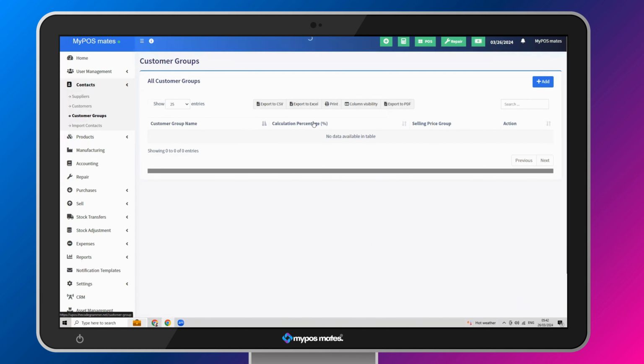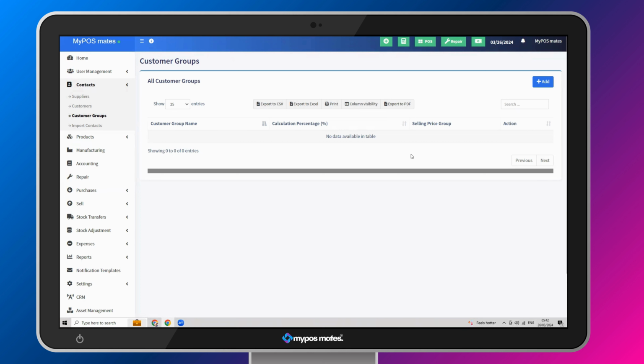Customer groups is where we make groups of customers depending on their buying behaviors. Just imagine you have loyalty customers who come every day, and you can create a group called loyalty and add these customers into that particular group. Or, imagine you're running a restaurant and your family always comes to dine in and get the services.